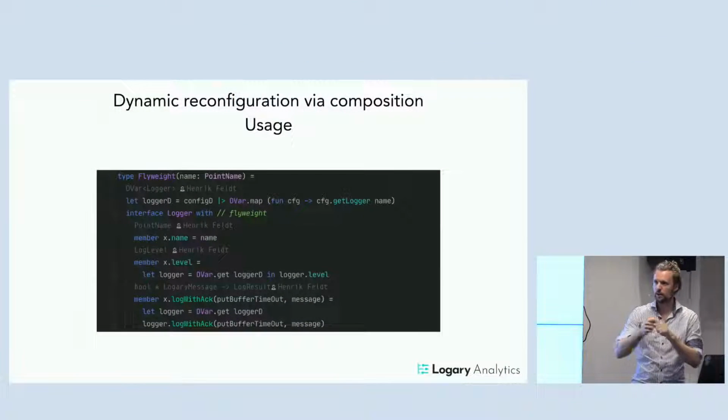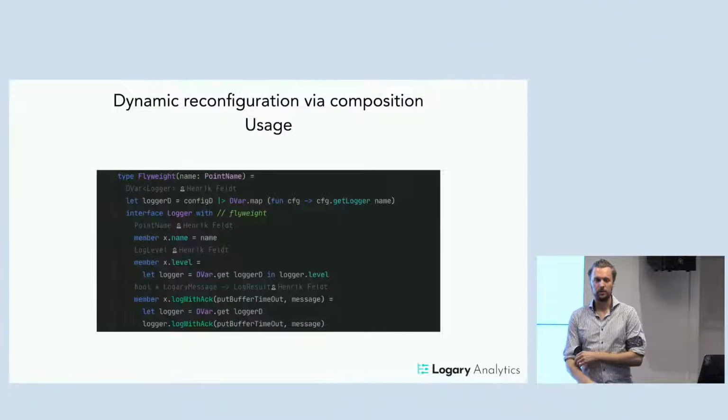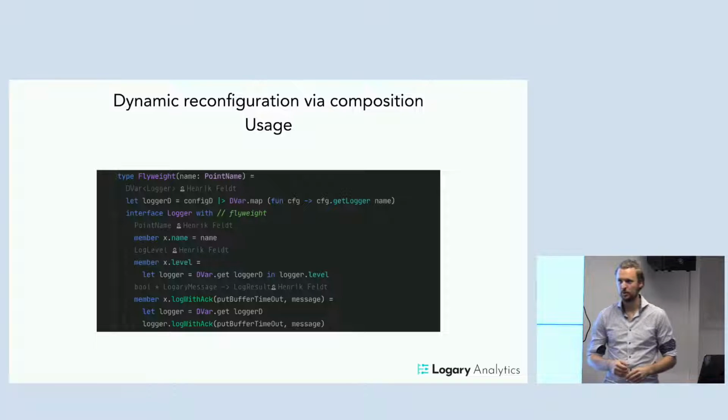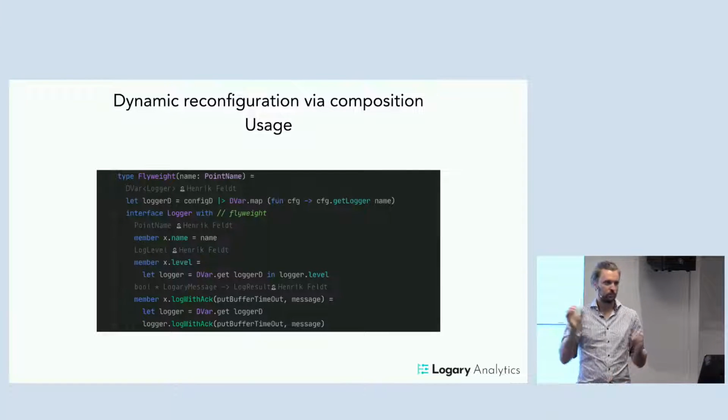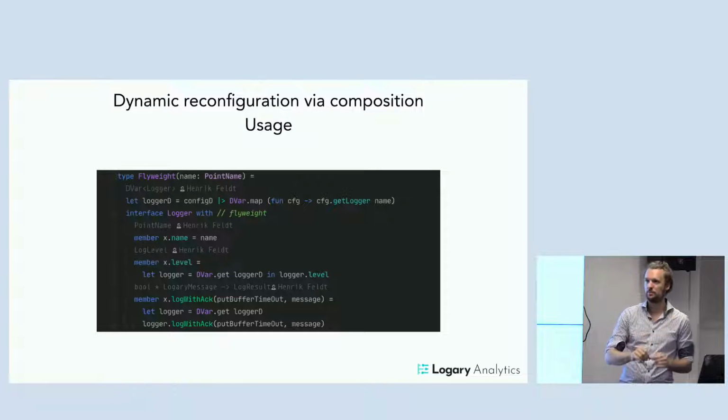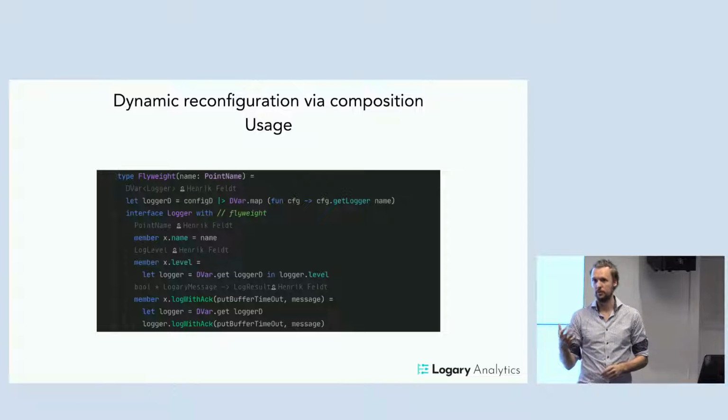And that means you have your suppleness. If you remember the DDD book, it's like a leather jacket. You want it to be supple in the right bits. And this is to be supple in the right bits because now I only have to care about whether I have the right type of a dynamic variable. And if I have that, I can be absolutely certain that dynamic variable is the very latest value up to date. And then in log with ACK, I'm getting the value from this dvar and using it.